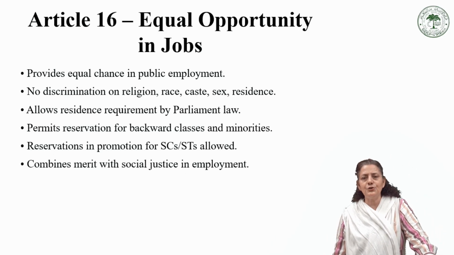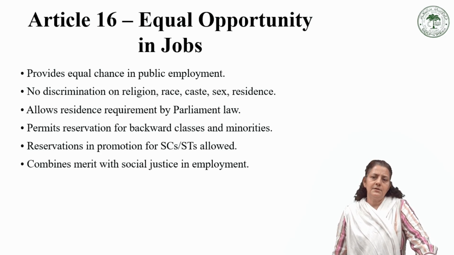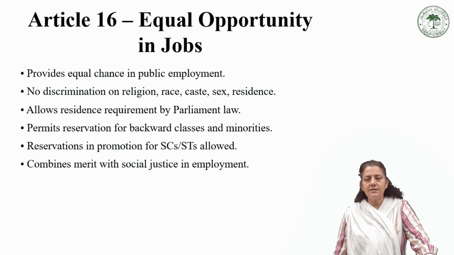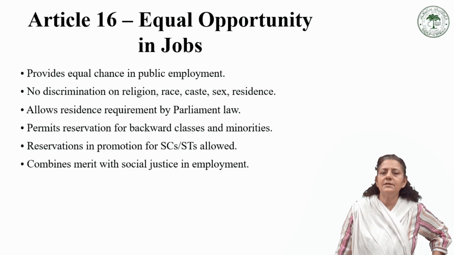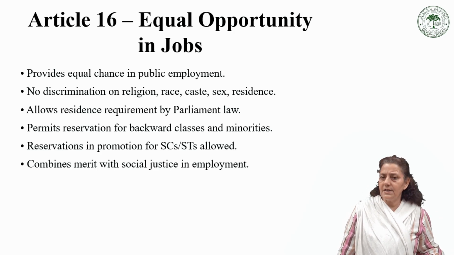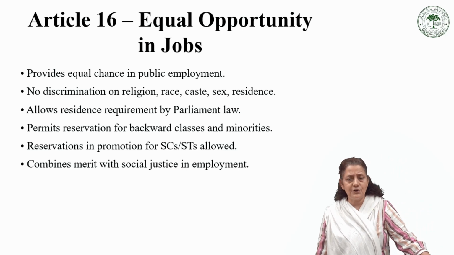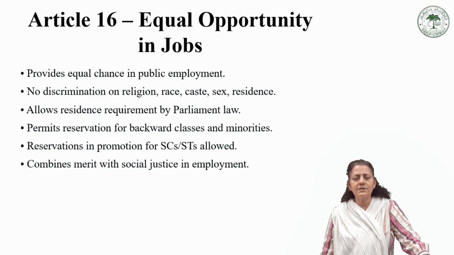Article 16 of the Constitution provides equality of opportunity in matters related to public employment. It ensures that no citizen is discriminated against in employment or appointment to any office under the state on grounds of religion, race, caste, sex, descent, place of birth, or residence. The article aims to create fairness in government jobs and ensure that every qualified individual has equal access to employment opportunities. However, the article allows certain exceptions to achieve real equality.